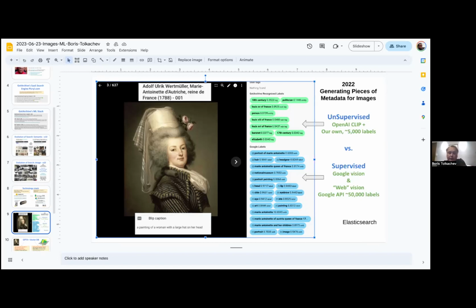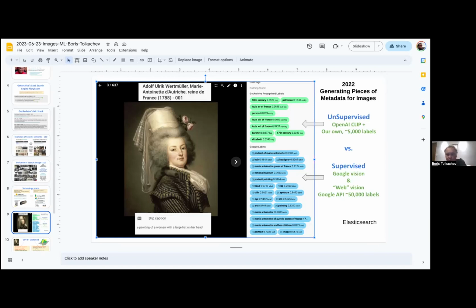It's all, by the way, free to use under the MIT license, so it's completely legal what we did. So you see the label and the probability of it. At the top is what our labels look like. For the images that were ever downloaded, we also call Google API. We call two Google APIs, one called Vision and the second Web Vision.